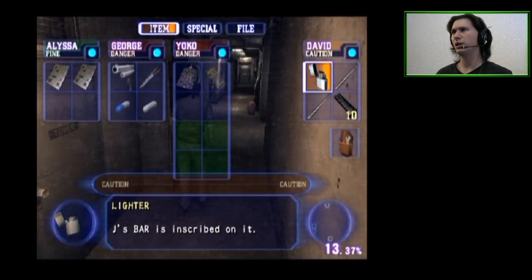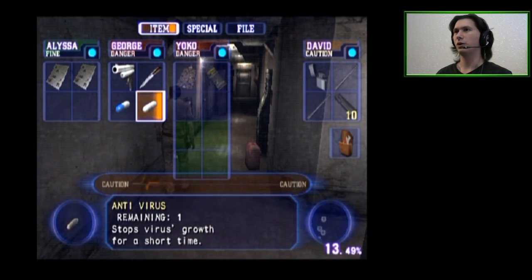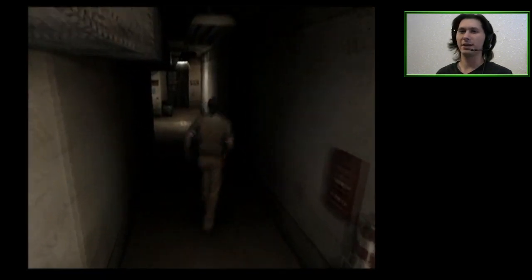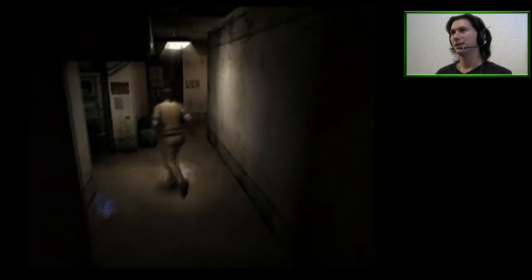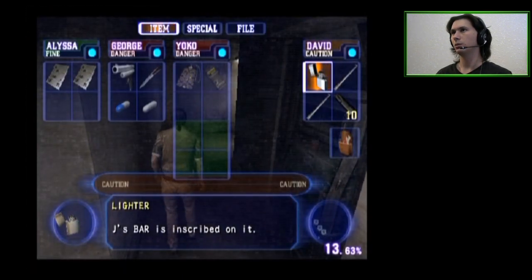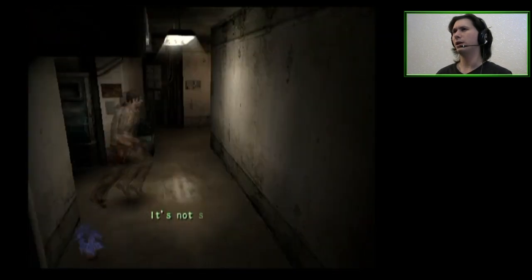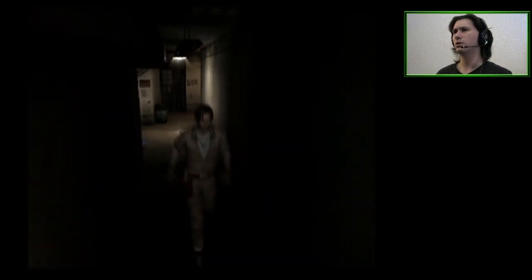Why is he still in danger? For fuck's sake. I don't know. Oh, he made an antivirus. Okay, then let's go. I don't think he's even aware that he has to. Where the fuck's the key? Holy shit, I got a clip instead of the key. What am I doing? Sorry, zombie.